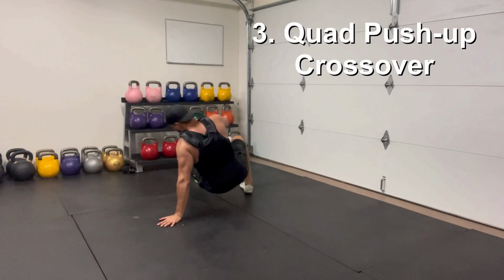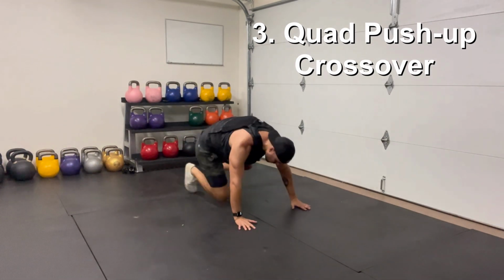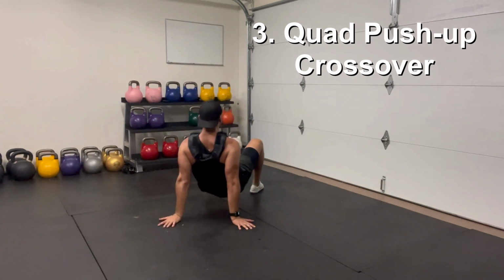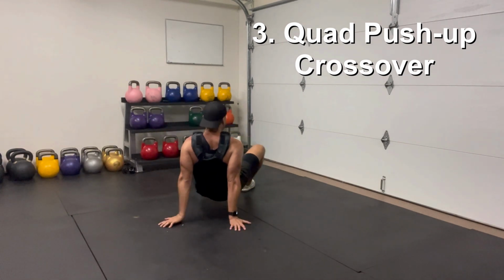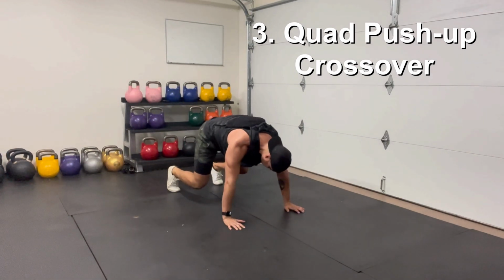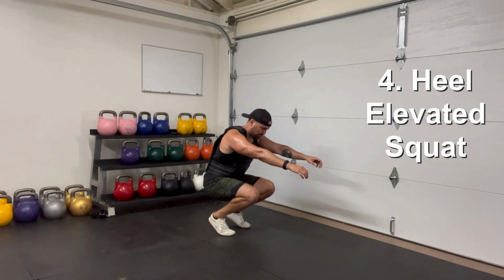I've seen this called so many different things, under switches and crossovers and et cetera, but we're basically just going from a quadruped position, performing a push-up, and then transitioning our hips under, bringing our shoulders over. So great to add in some rotation, some more core strength, hip strength, mobility, and working the shoulders from multiple directional patterns. So fantastic one to kind of just mix up your upper body training and avoid just a bunch of push-ups. From there, we're gonna go into heel elevated squats.